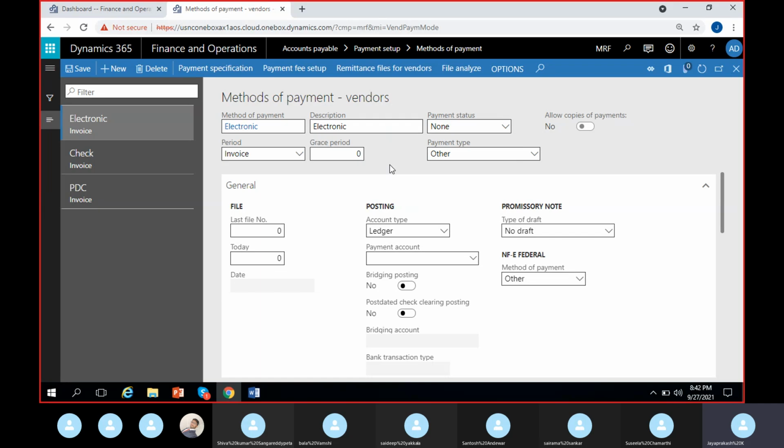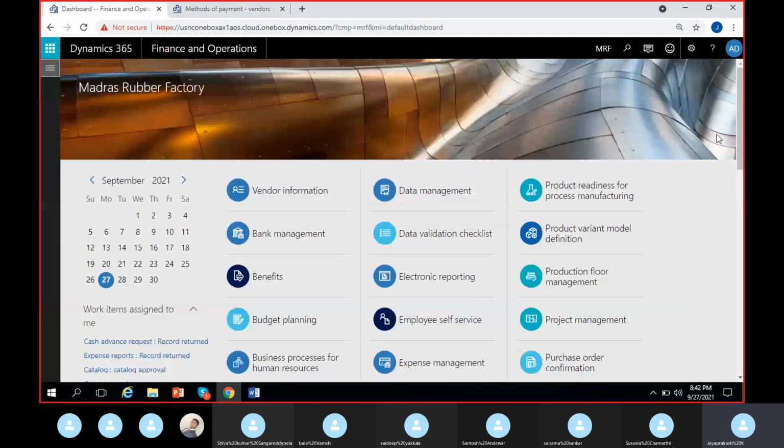But once you confirm that the payment is received into your bank and you want to post the transaction, then you can keep it as received or sent. Or once the money is deducted from your bank account or the check is generated, then you can change the status to sent manually. You can do that whatever the method of payment.